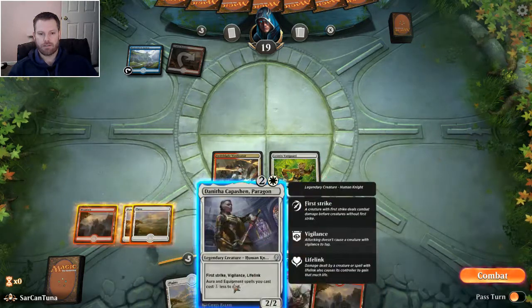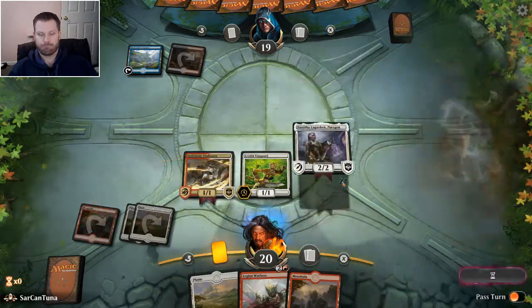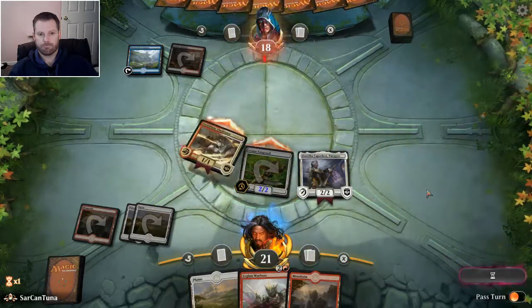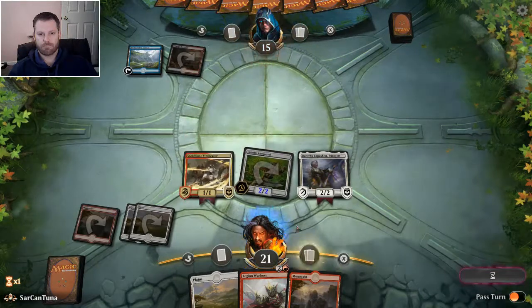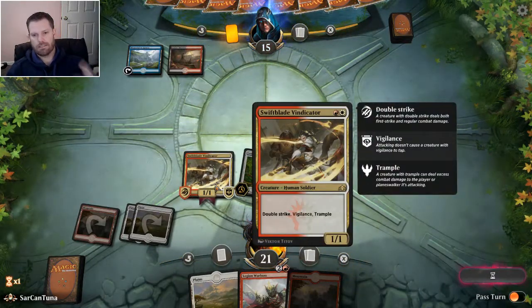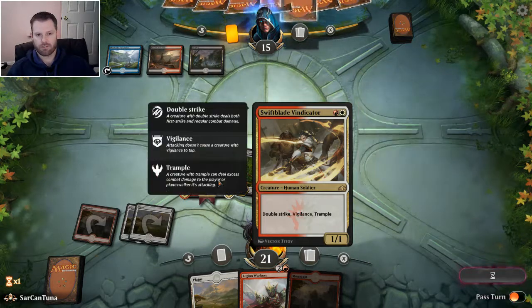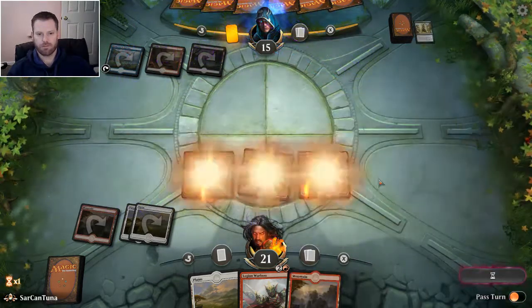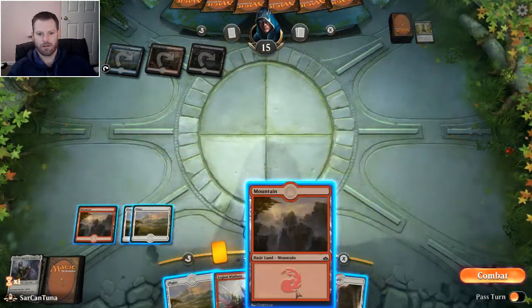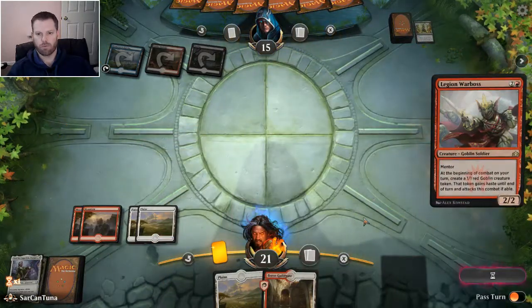Now we've got to make a decision. I'm going to go with Danitha. And your Vindicators hit pretty hard. In the professional, tier 1 Boros decks, you're running 4 Vindicators. Oh, you... Aha! See? Lost my Danitha. Held on to my Legion War Boss.